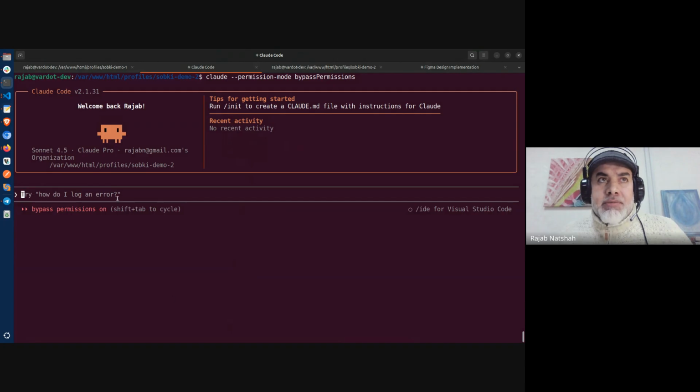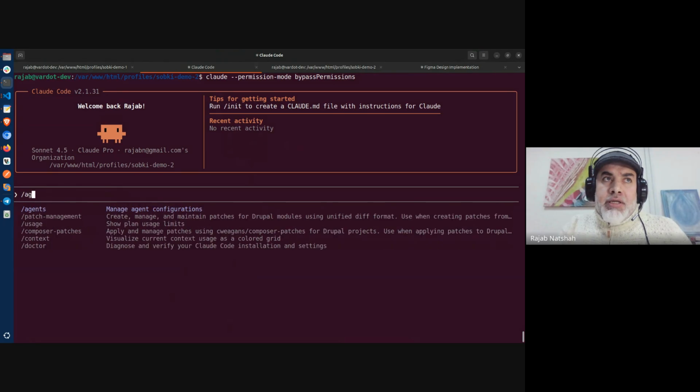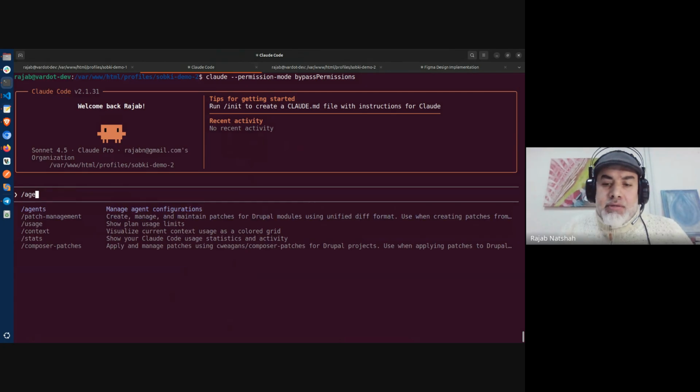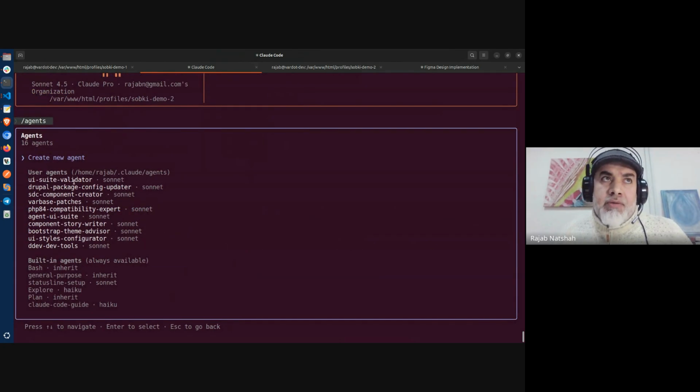Imagine that I want to use this agent. I do have these agents in my system. The list of agents could be something like this, and you could see them. I do have the UI suite validator, SDC component creator, and others. This one, the agent UI suite, is the master one.